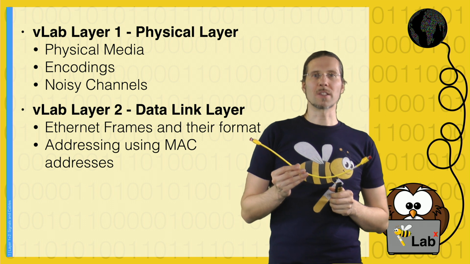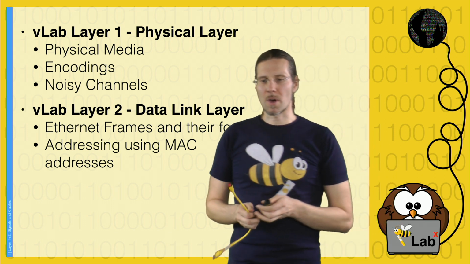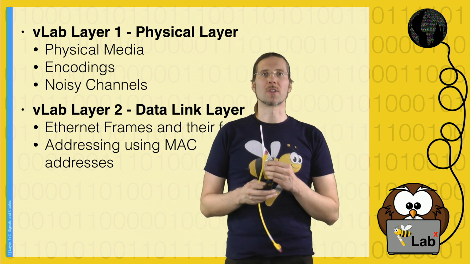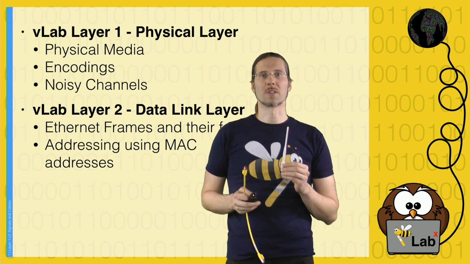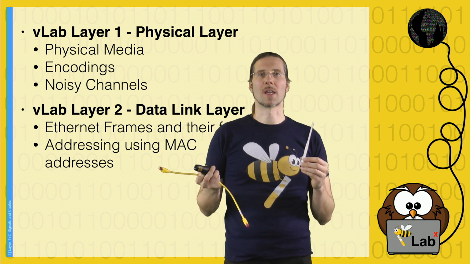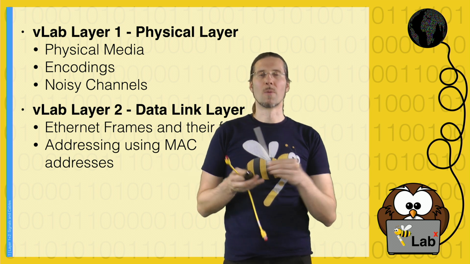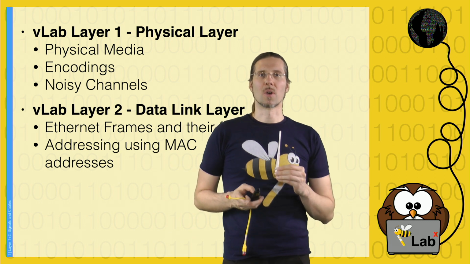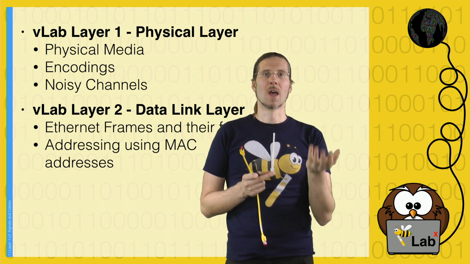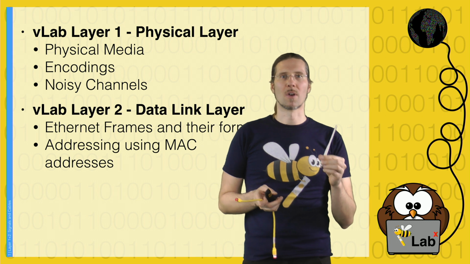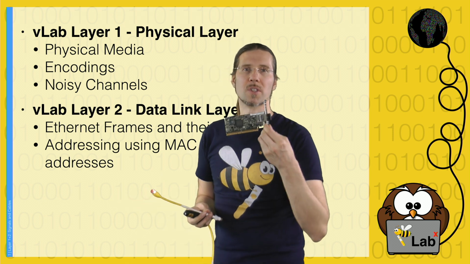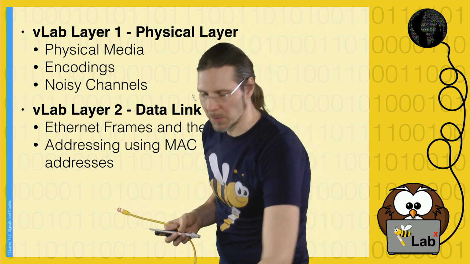We will also look at addressing using MAC addresses. So when you think about, you have, for instance, the wireless antenna here, then all the hosts that are in reach of the antenna will get all the transmissions, but the transmissions only address some of these hosts. So you can think about being at a party and talking to a friend while other people are also talking around. And so here we will look at, okay, how can you do the addressing? And as a human, you would, for instance, say the name, and the MAC addresses are exactly like a name of someone else. They are namely a unique address of a network card, so of such a thing that is inside your computer.